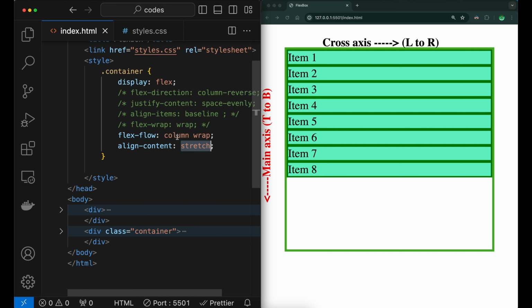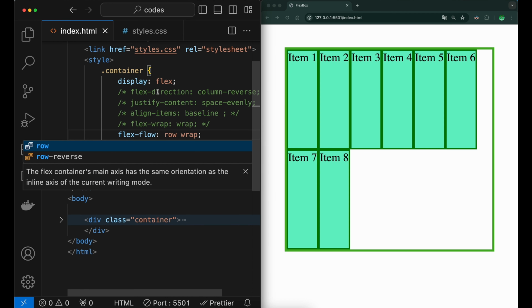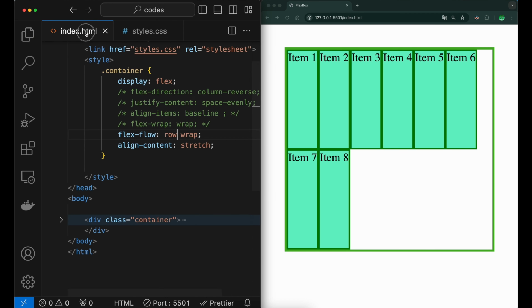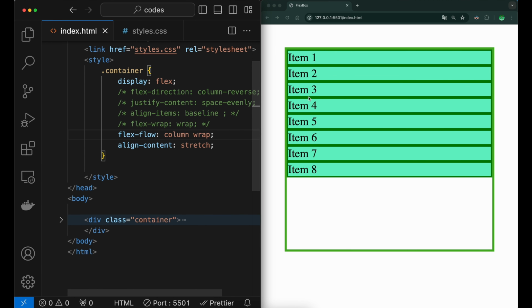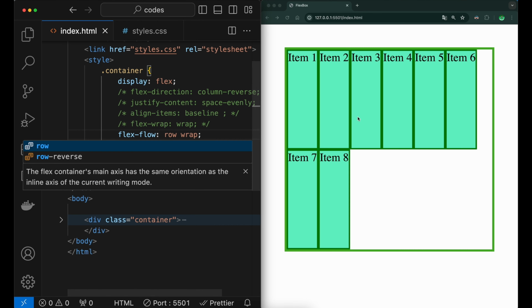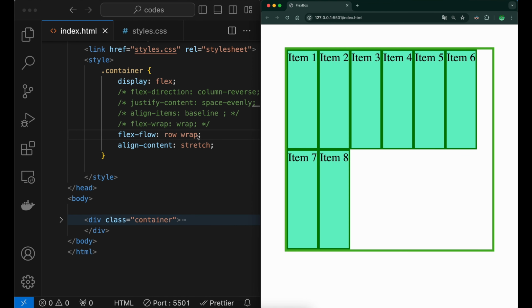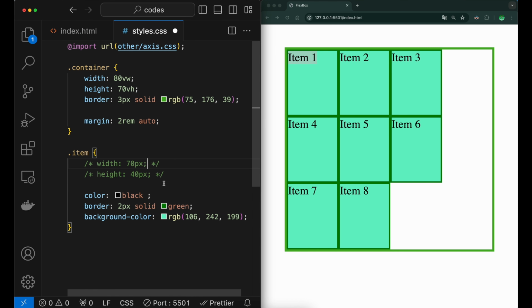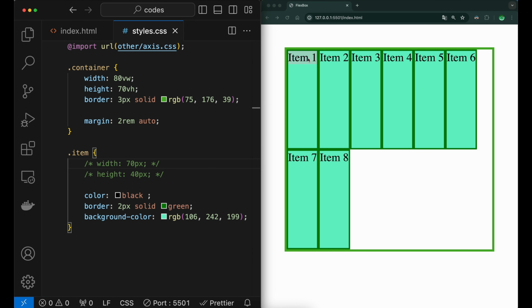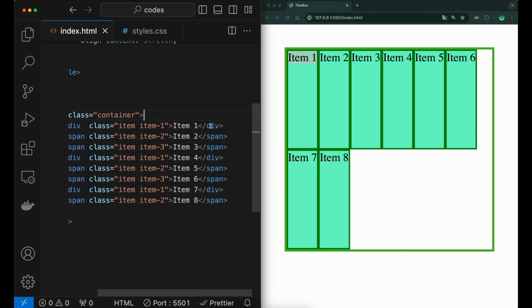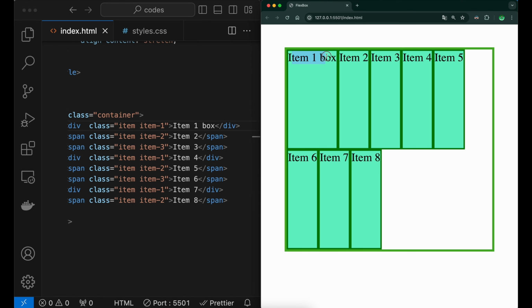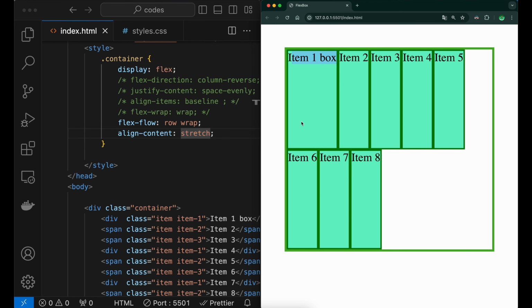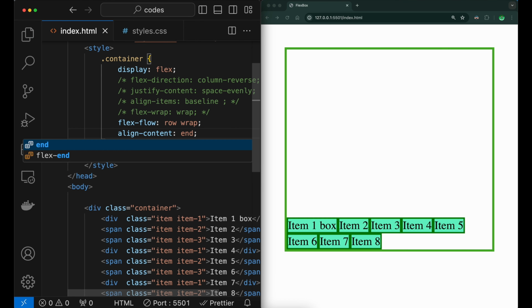So that's determined based on the flex direction. If we change to row, and if you just remove the height and width of the flex items, now you can see for row the full height is stretched, for column the full width is stretched. That's because the cross axis is horizontal in one case and vertical in the other. So you can see the difference. If there is no fixed height, the width is based on the max content. Let's say you are increasing something, the width is based on the content, and the height is based on the align content: stretch, end, start.